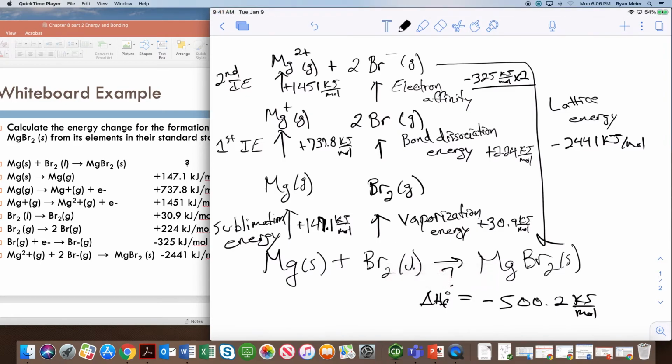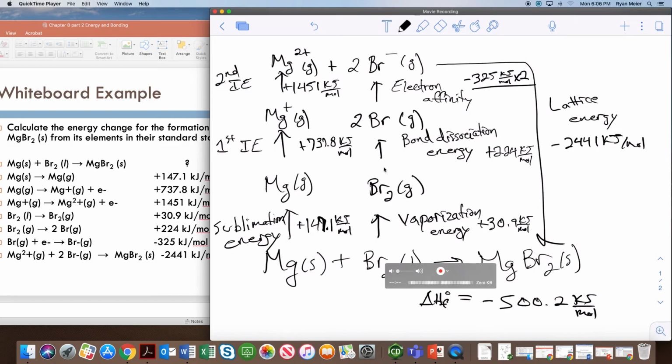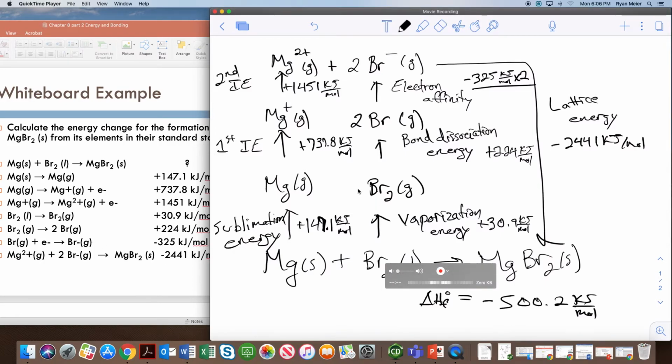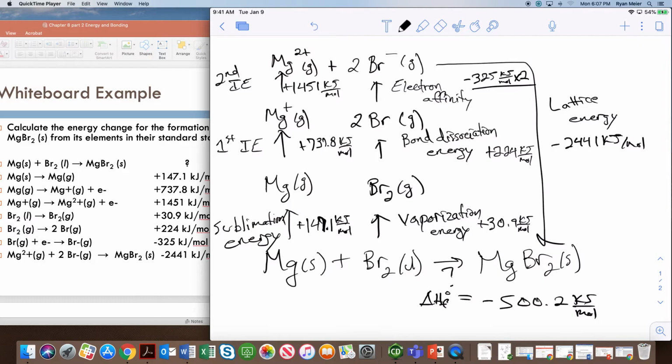The biggest thing to be careful of as you're doing these Born-Haber cycles is signs, and being careful about the stoichiometry when it matters. If you have a coefficient in your balanced steps, but the reaction you're given doesn't have coefficients, or it gives you a bond dissociation energy in kilojoules per mole for Br2, if for instance it was 1/2 Br2 going to Br, or like the previous example in the slides that was 1/2 Cl2 going to Cl, you would have to multiply the bond dissociation energy by 1/2 because you only have a 1/2 mole making that change. So pay attention to those stoichiometry parts because they do matter.